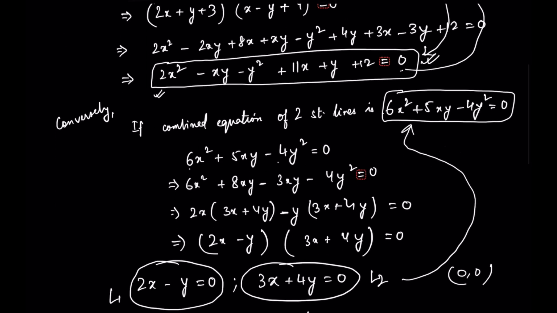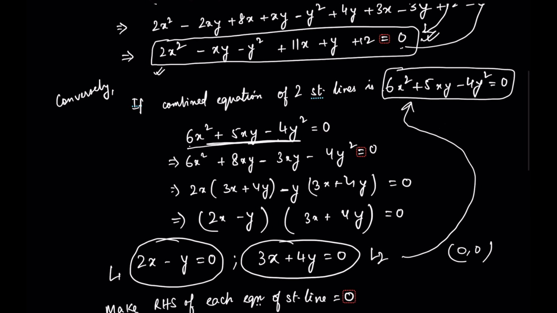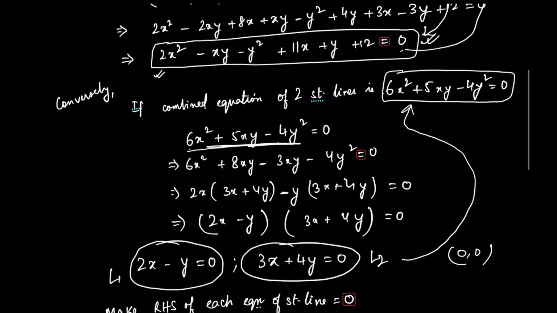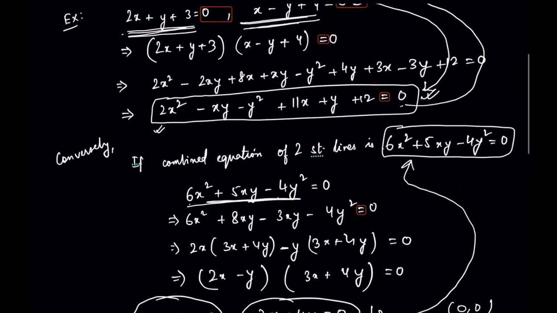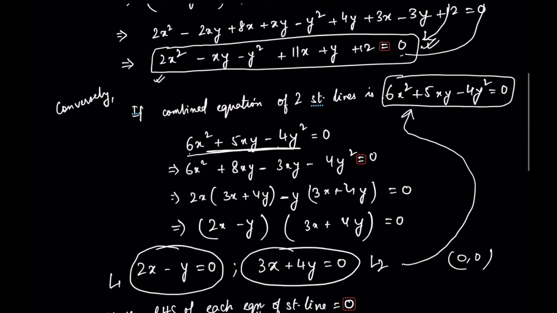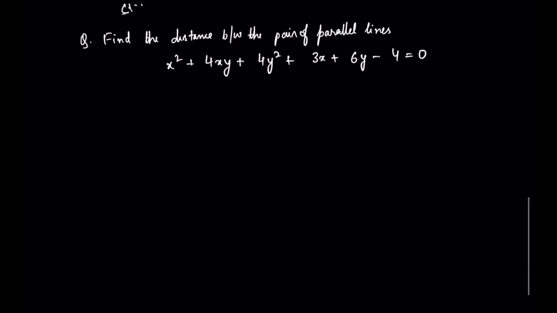Here we used easy factorization, but since this was an easy equation, you faced no problem. Simple factorization you used and you solved it. But if you are given something of this sort, if you are able to solve it by putting in something, you can do that. Else what you need to do is solve it using the Sridharacharya formula.